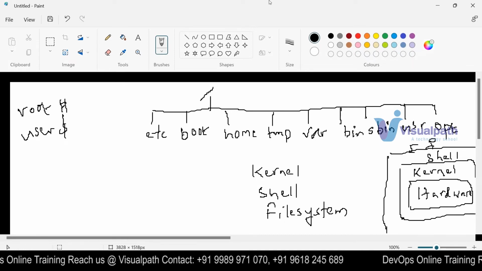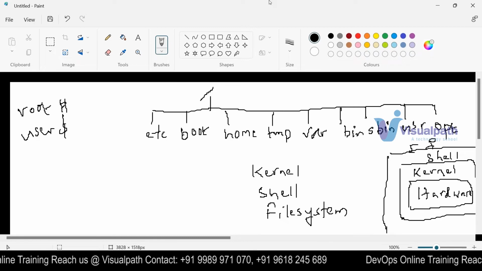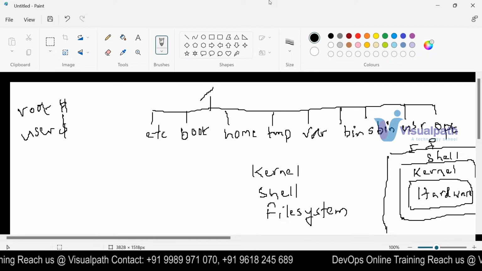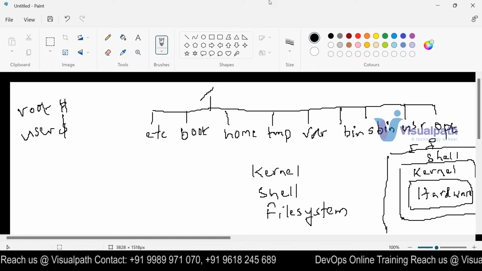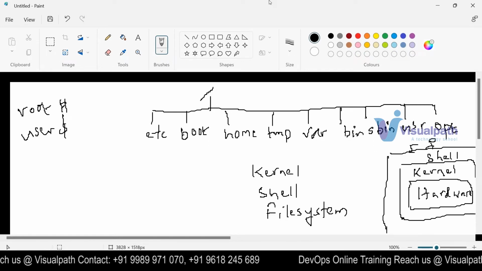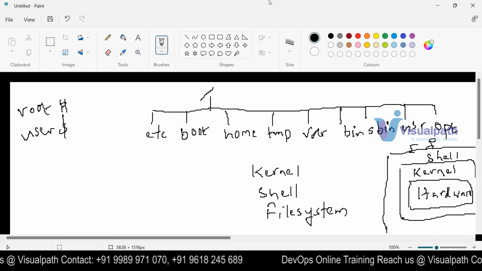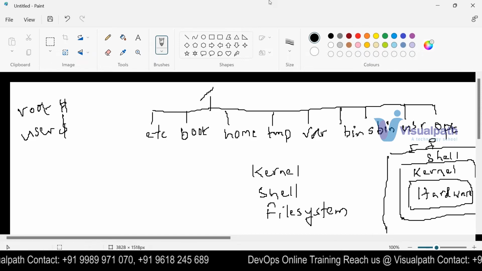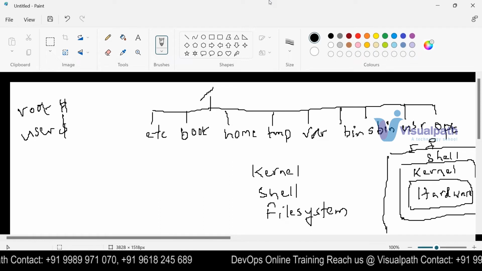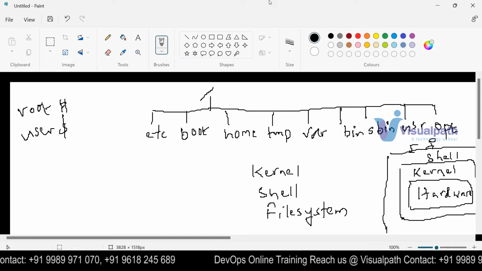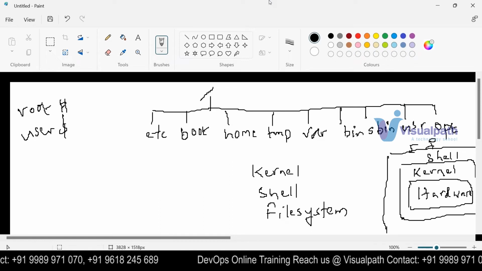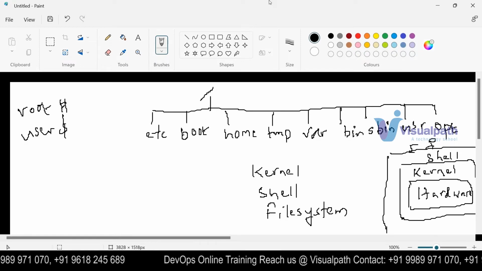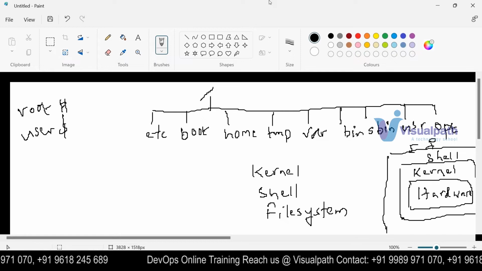All right, guys, we'll do the installation of CentOS now. So any OS, when you install it, what happens, right? When you do the installation on your system, you'll get some screens. You click through and the installation gets completed. After that, you log into the system and you'll see that there are some files and folders that got created, right?